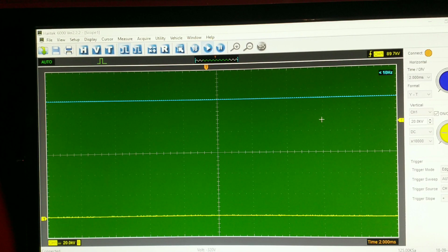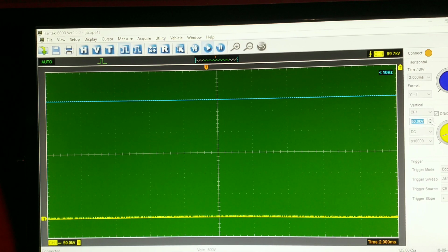Alright guys, I got my scope set up on the screen. I just selected the primary ignition voltage. I'm at 20 kV, I'll probably bring it up to about 50 kilovolts per division, so I'll see the whole picture on the screen. I'm just going to start the car and let you guys see what that waveform looks like.